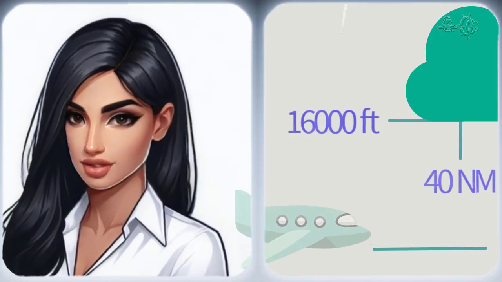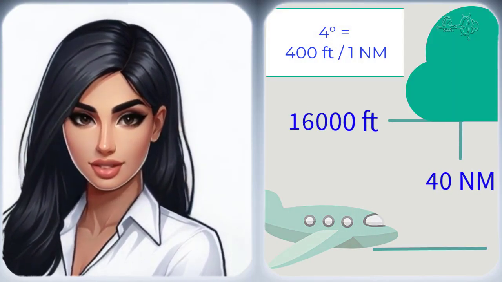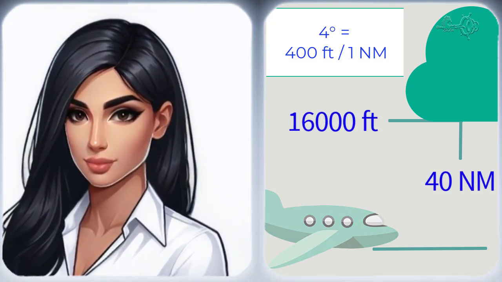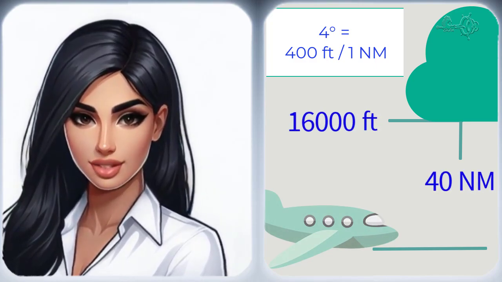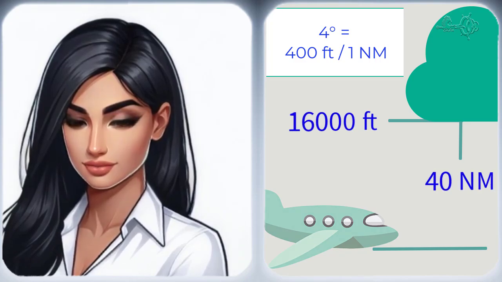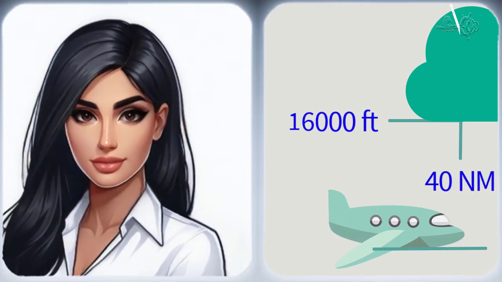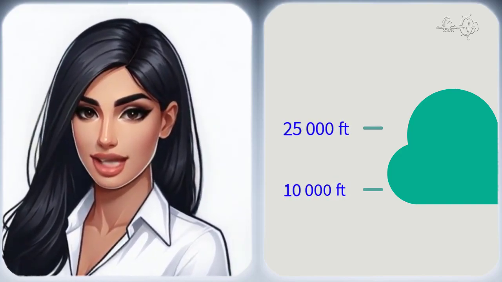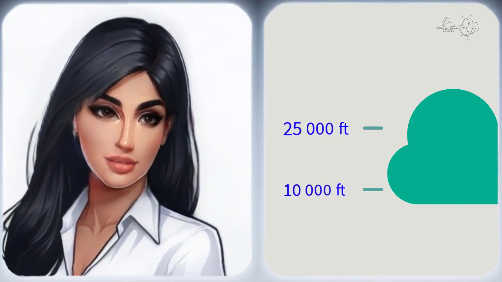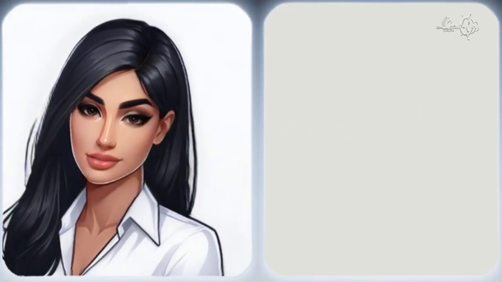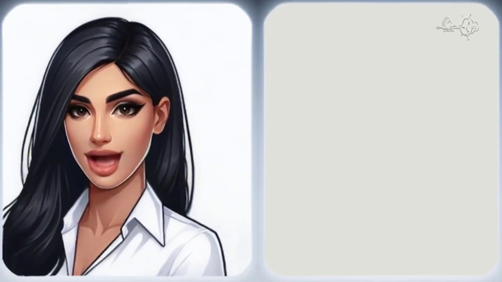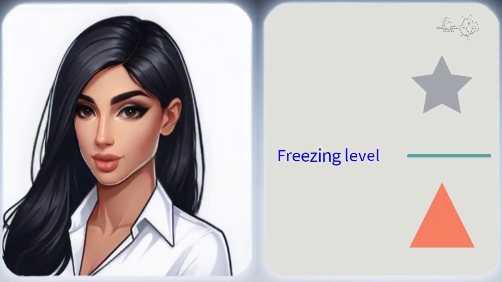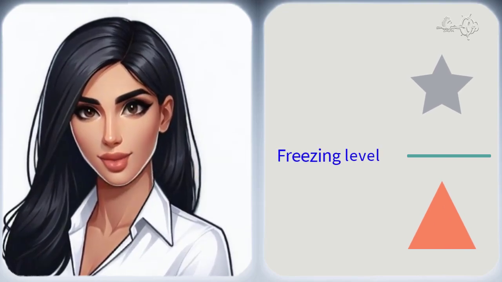This is why, before departure and during the approach, we have the tilt around 4 degrees pitch up, as at 40 nautical miles, the center of the weather radar beam will reflect the weather at 4 times 40 times 100 feet, or 16,000 feet above aircraft's altitude. A good altitude indeed to determine the intensity of the weather, as the highest intensity is generally found between 10,000 and 25,000 feet. Also, keep in mind the intensity depends on the type of precipitation, and above the freezing level, the intensity of the reflections are greatly reduced since we are scanning ice crystals rather than raindrops.